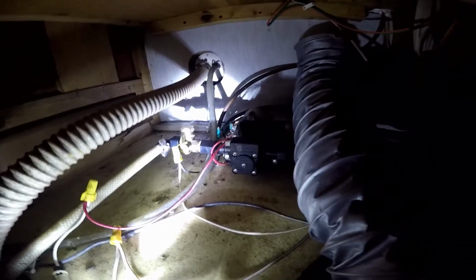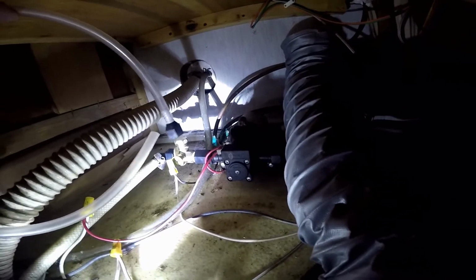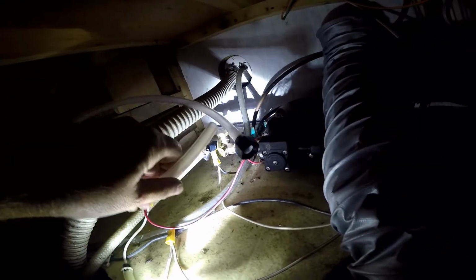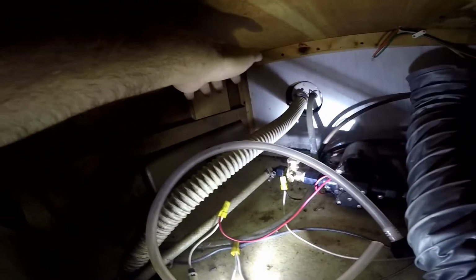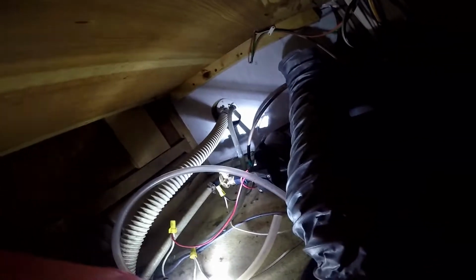trailer. So the next step is to hook up the tube that comes with the kit. It comes with this valve here and the cap. That way you can put this on here and put this tube into the antifreeze. So I usually put the jug over here, so I'm going to do that. In fact, I could do that right now. And there we go. So we got the jug there. I'm going to take this cap off and put this adapter tube and put the tube into the antifreeze.